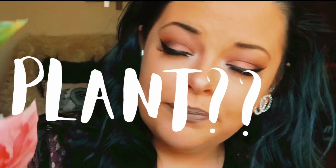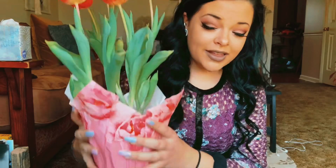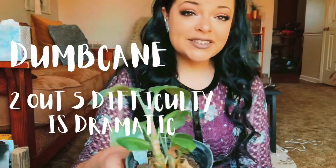I would say that these are pretty easy to take care of. You can actually bury, I think, the tulip bulb to get them to come back the next year. I'm not that advanced. This is for beginners to moderate plant people. I love these for the decoration and the smell and the fact that it brings springtime into your house. I have to set these right at my window or they will not do well. That's a tulip.